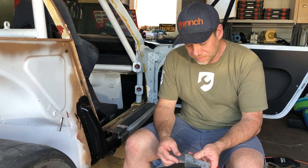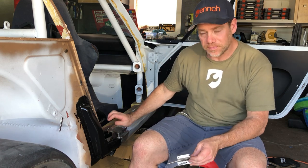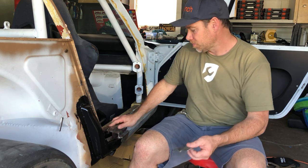But let's give it a go and see if we can get this thing buttoned up. The metal is really thin on each side, so that's gonna be the struggle, making sure I don't burn through everywhere all the time. But let's give it a go.